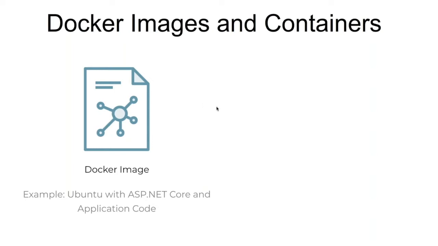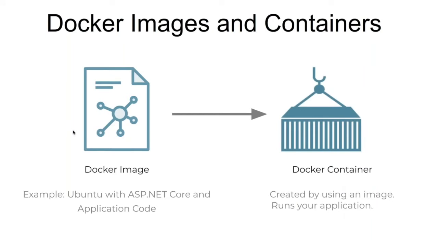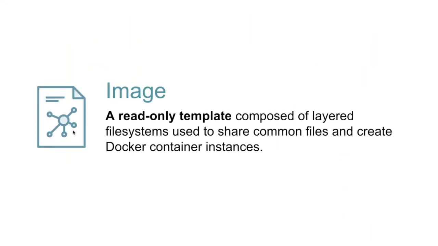Now, an image is going to then kind of like be created or instantiated, if you will, although we don't use that terminology here. But what we're going to do is take that image and convert it into a running container. So in a nutshell, an image is a read-only template full of instructions. In a moment, I'll show you a little image, and it's really like a recipe with a layered cake almost.